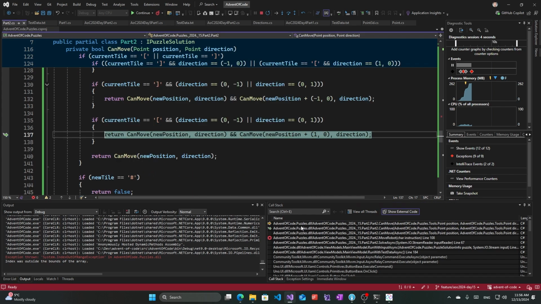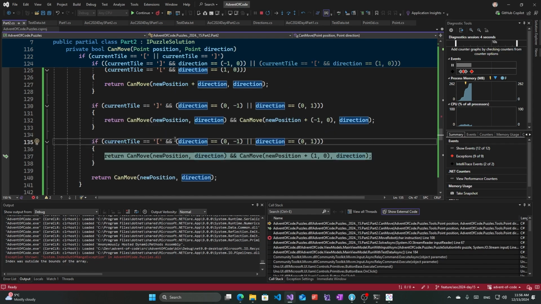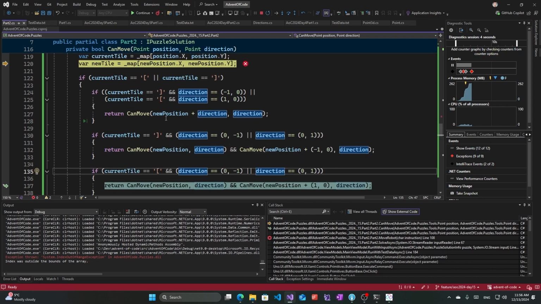Position. Why is it? How can we be on? Wait, I'm mixing up the positions, I think.